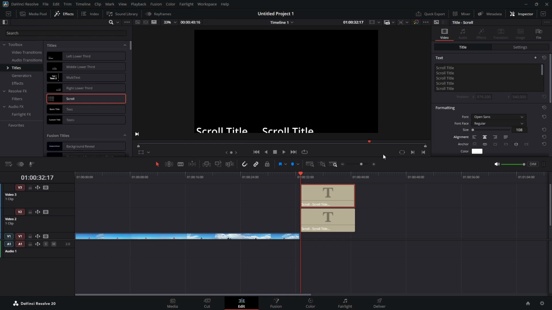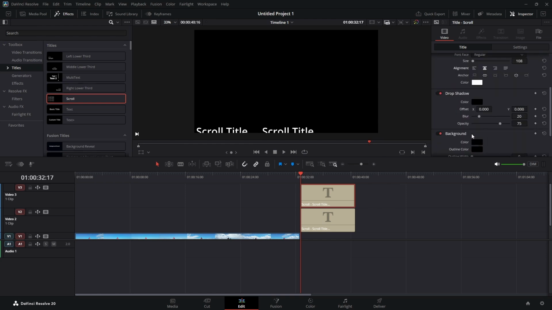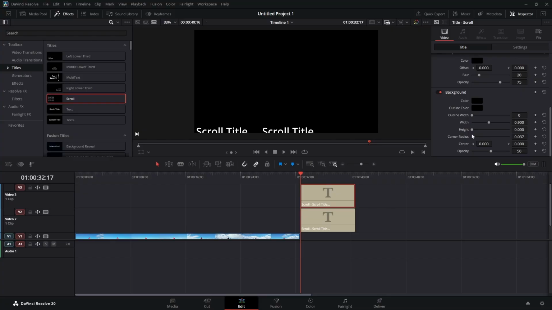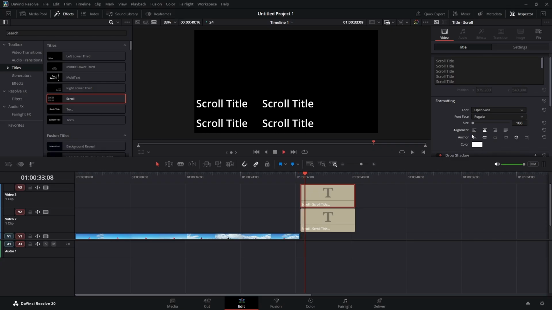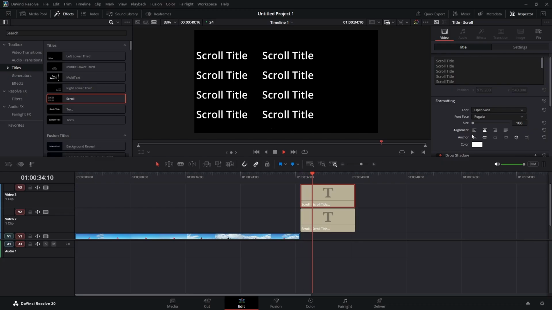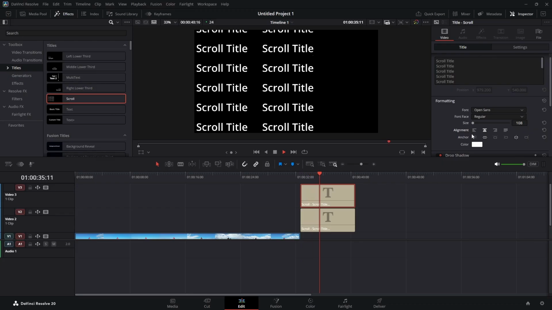This is especially important for readability. Too fast, and your audience might not be able to keep up. Too slow, and it might test their patience. Once you have fine-tuned everything to your liking, you're all set. Simply play back the section to make sure the rolling credits look and behave exactly as you want them to.